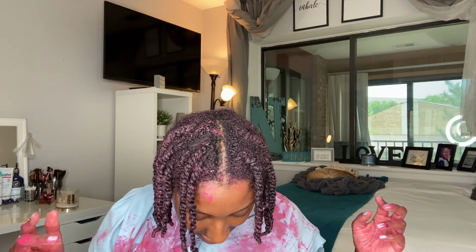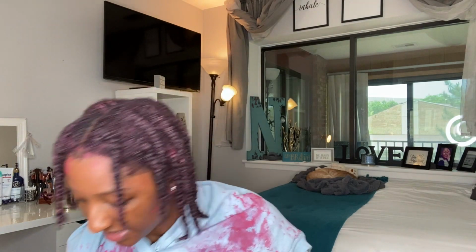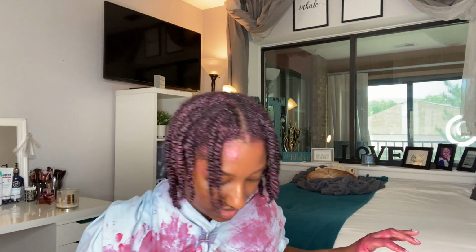This is what my hair is looking like. I'll show you guys the back. I don't even know how to maneuver because this stuff is like everywhere. I feel like I need to take a shower again. I don't wanna turn all the way around. It's literally paint all over the place.